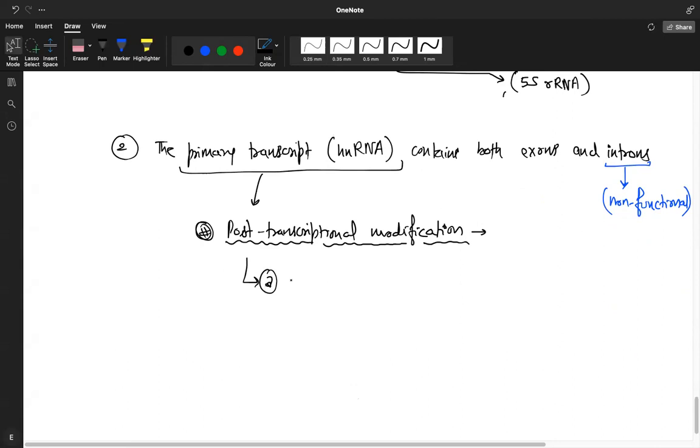first problem is, see, the moment mRNA starts coming out in a eukaryote, it cannot get translated, right? So transcription and translation is clearly not coupled in eukaryotes. Make sense to you? Yes, sir. Because this transcription is happening in the nucleus, and before it can undergo translation, it has to pass through the nucleus, come out in the cytoplasm, then go to the rough endoplasmic reticulum, where ribosomes are present, so that they can bind to the mRNA and start reading it. So there is a time gap between the RNA synthesis and RNA translation.